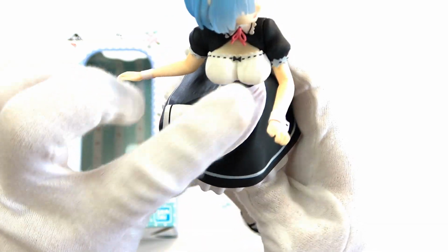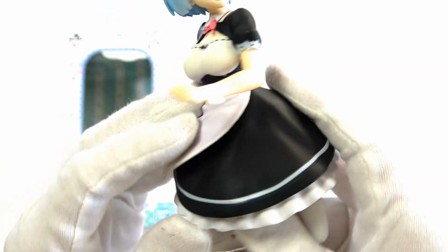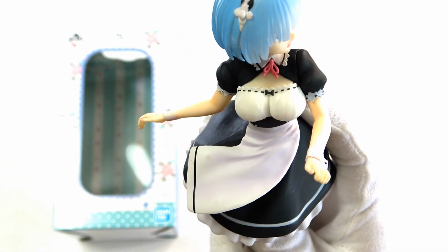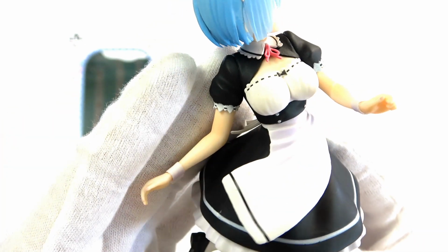On the front we have this apron-y kind of ribbon part at the front. This is tied at the back there, so that's kind of cool. And actually that looks really, really realistic, so I'm very impressed with that. It's actually quite nice. And what I like is that this has a nice kind of purple shade to it, rather than just like a kind of grey shade. So yeah, very cool.